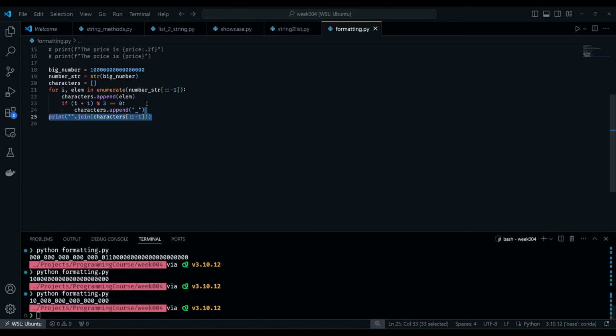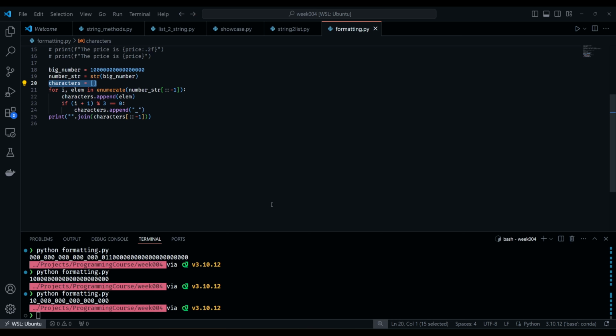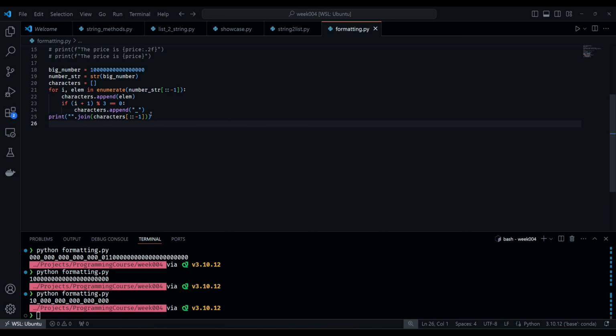Basically, how I did it: let's say that we have a big number, and I convert it to a string. Here I store the characters that will form my final result. Now I am going through the enumerate function, which I didn't show you before.